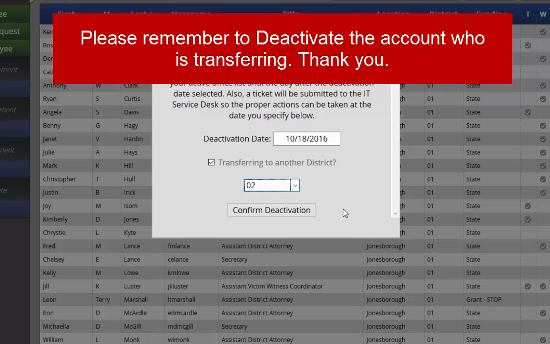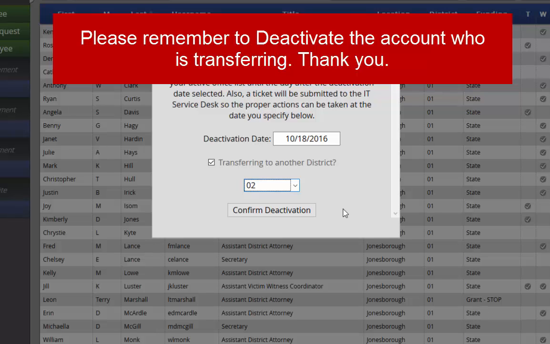That will create a service desk ticket that will allow us to make the changes to the existing profile, move any data that needs to be moved to the new district that they're moving to, and then we can go ahead and begin work on the new hire ticket for the office that the user will be transferring to.